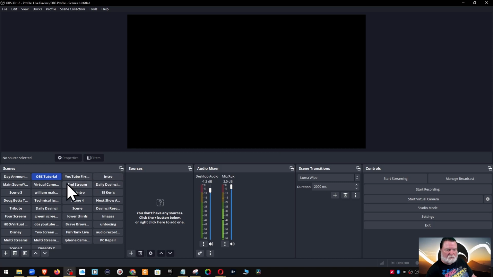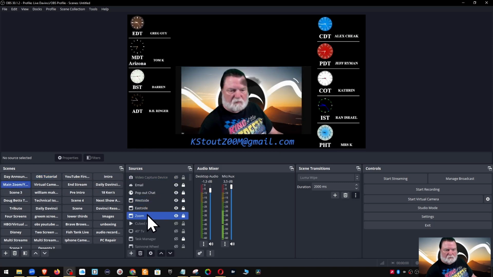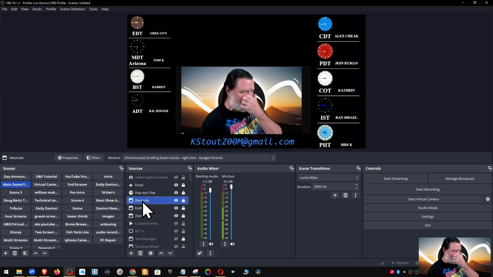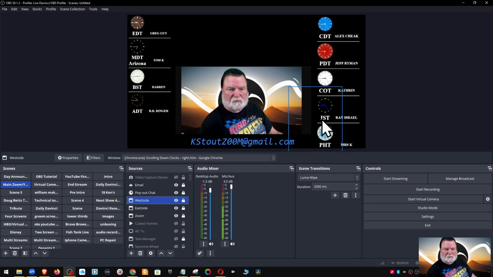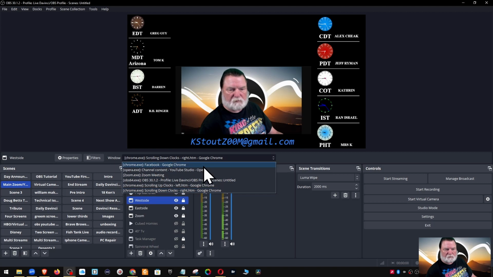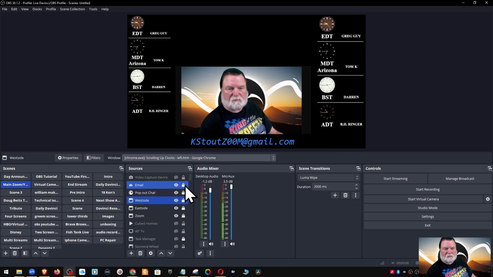I'm going to go over here to my main Zoom, and I want to come down here to this. This is a... Yeah, why is that not working? Because that should work. These are my clocks, as you can see right here. West side, east side. Left or right, whatever you want to call them. And it does work here. If I click on this and go to up here, then I get the choice. And I can make these both the same clock just by changing the web source. This is just a web source for the clocks I use at night.